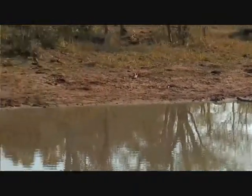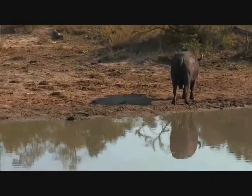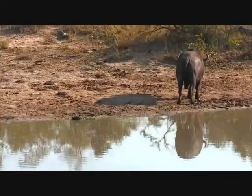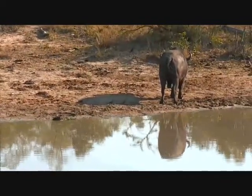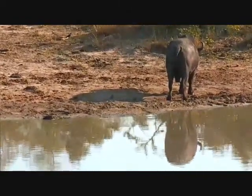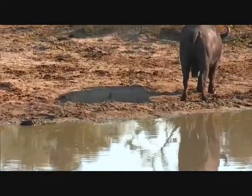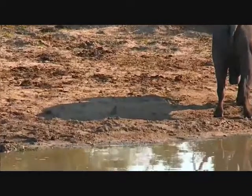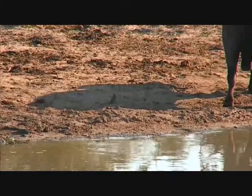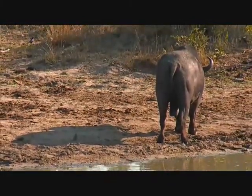And one of the buffalo bulls has just stood up. And there are two Burchell's starlings just to the left, another species of starling that are wandering around quite close to the buffalo, and anything that he might disturb, they will try to feed on. Oh, Brian, if you look in the shadow of that buffalo, there we go, one just popped up. There's actually two oxpeckers. One of them looks like they were dust bathing. The other hopped up onto the buffalo to try to eat some of those pesky parasites.